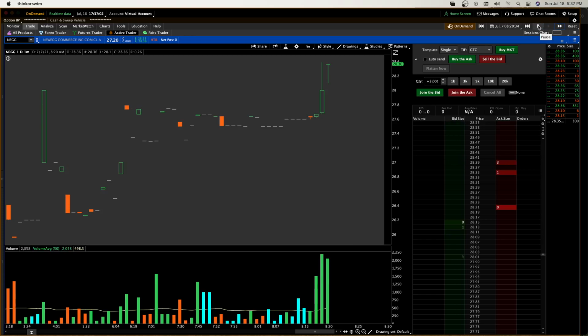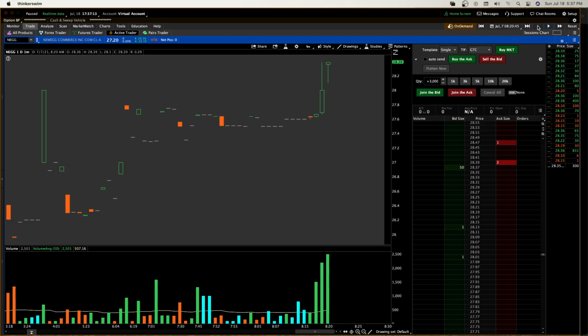I'm looking for something big on this ladder to happen. So let's see if something happens, because I know that this price shoots up throughout the day. So something on the ladder is going to give us a sign. Okay, there it is, right there. All right, did you see that? So we were down here. We had nothing down here, but we had 100 shares looking to be bought at 28 bucks, right? And we had 100 shares looking to be bought at 28.14. And boom, look what happened here. Now we have 5,000 shares looking to be bought at 28.36. That's what we're looking for, right?